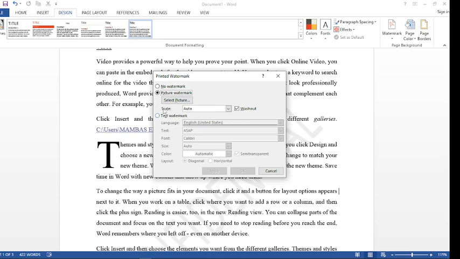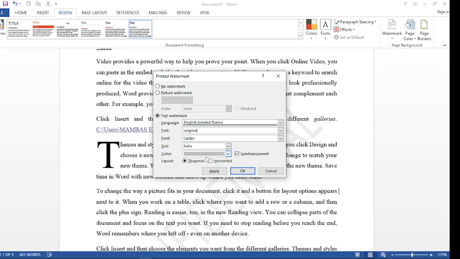So this time I don't want us to select picture. Ukichagua picture, you just do it the way we have been doing others. So for example, inaweza kuwa ni logo ya institution, logo ya kampuni, ndio unataka ikuwe your watermark. Here I want us to use text watermark. The text that you want to appear, you type it here. For example, this one tutaiandika, it is original.